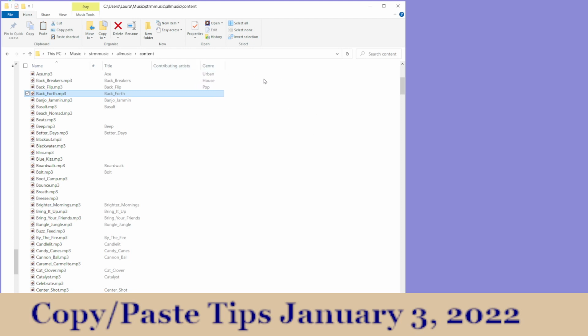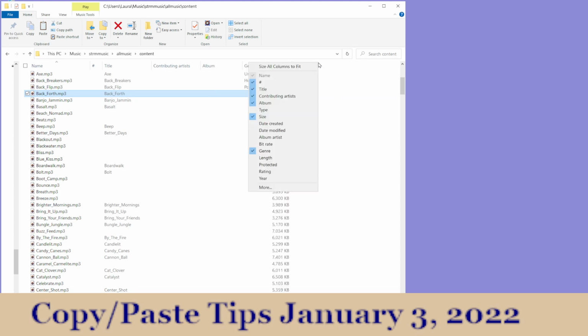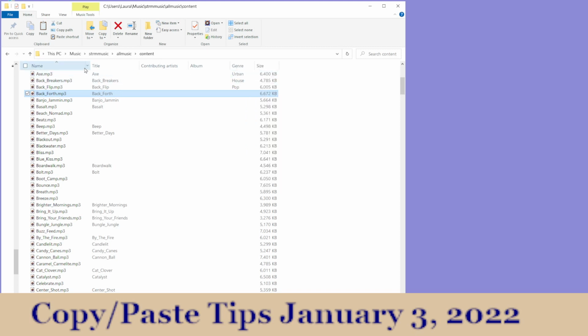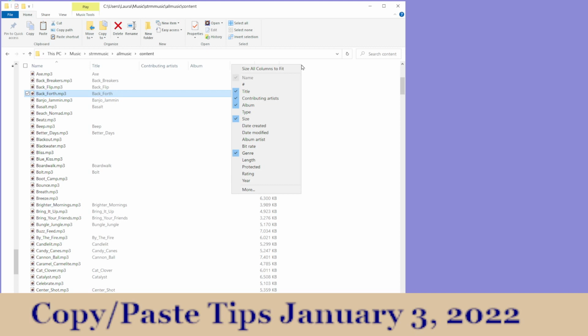All right, now I can right click right here and I can add, right? I can right click and I can add some more. Right click, I can also get rid of columns by unchecking them. There you go. Uncheck a column.